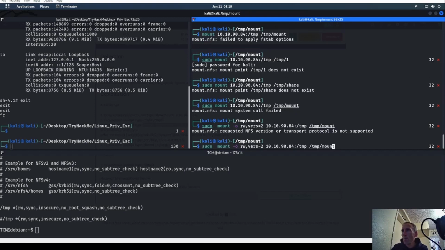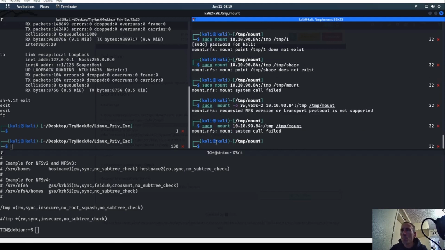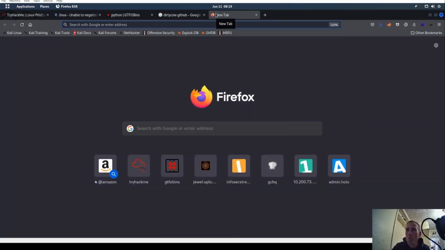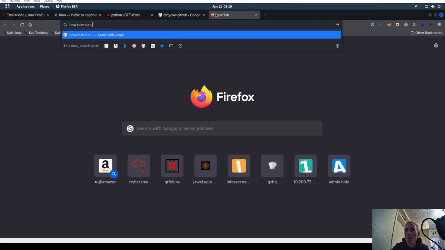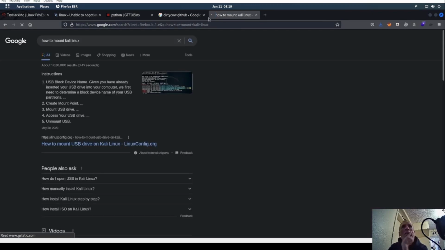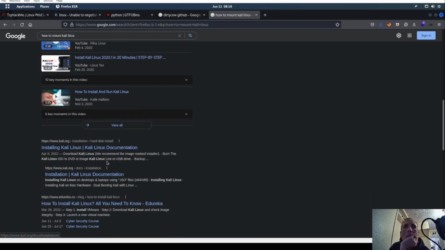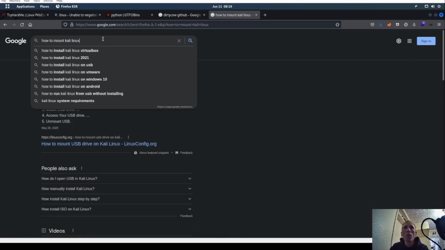It's not supported. I've definitely mounted stuff before, so now I'm getting a little bit confused. How to mount? I don't know.